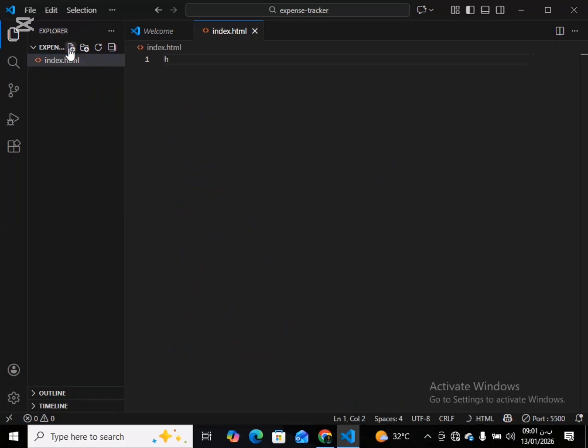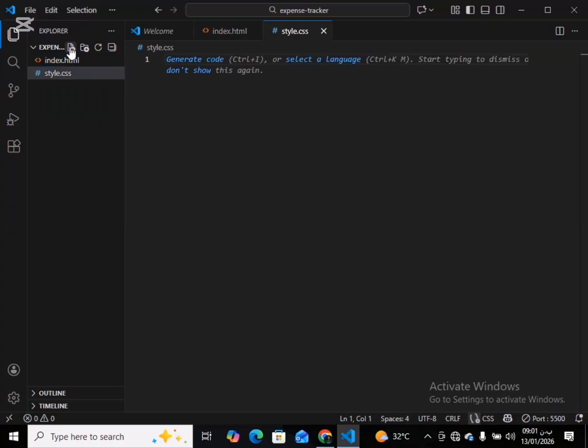Let's create another one. I'll name this style.css. So this will be our CSS file. And lastly, we'll create a JavaScript file. We will name this script.js.